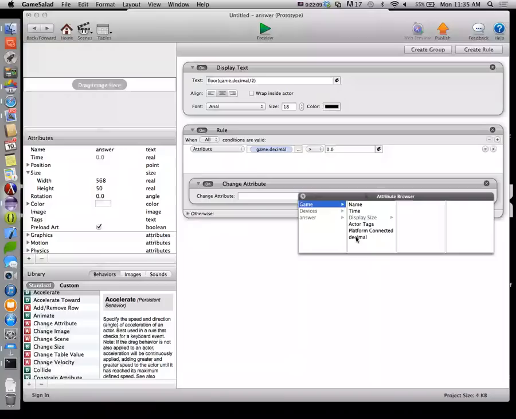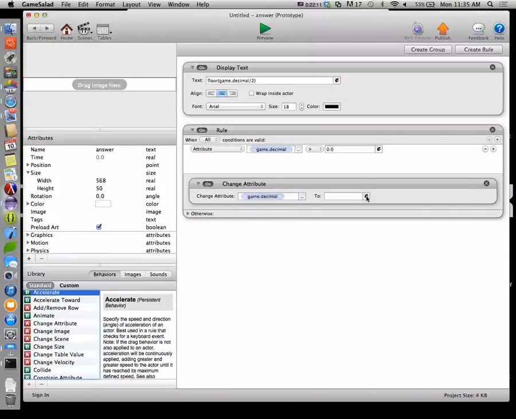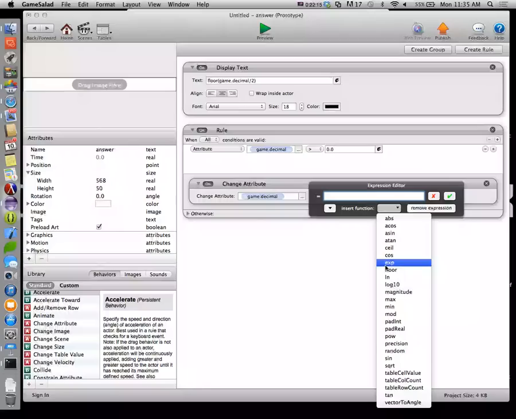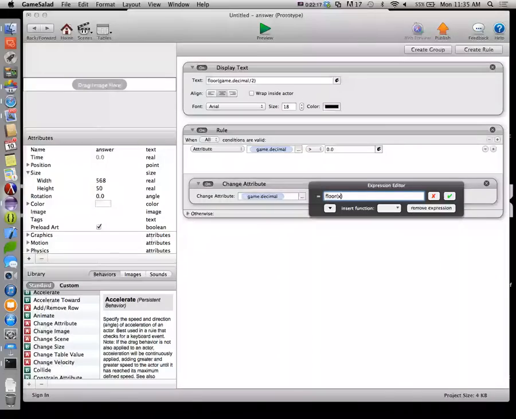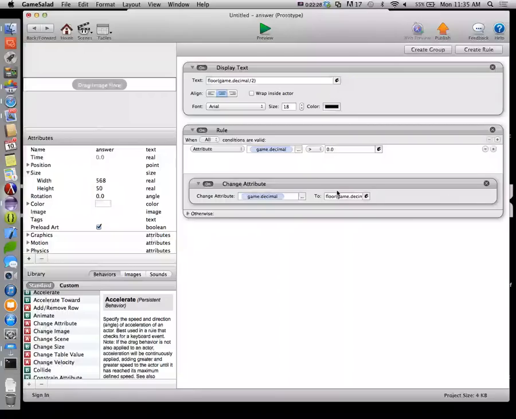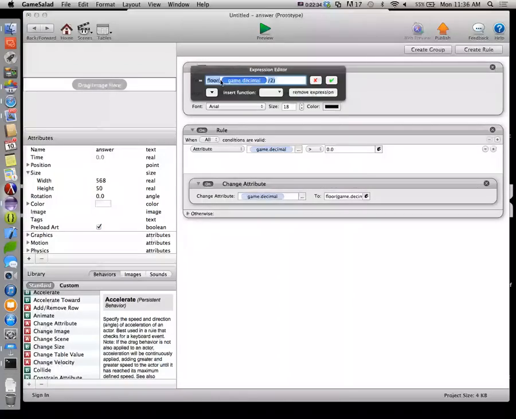Our game's decimal to be whatever it currently is. Well, to be the floor of whatever it currently is, divided by 2. Okay. And then we're going to display decimal up here.